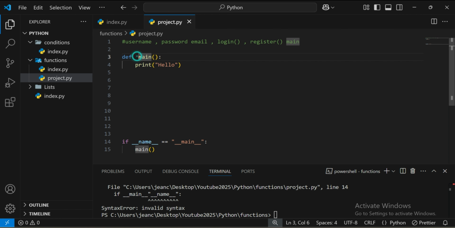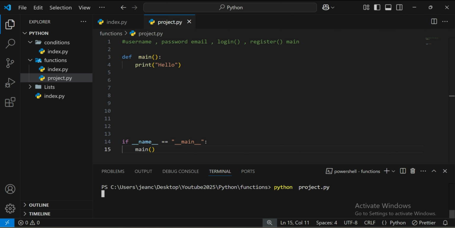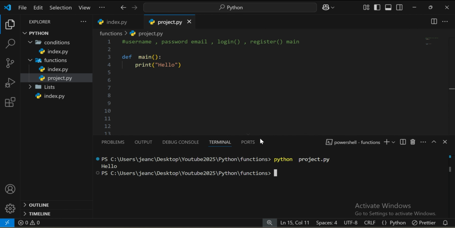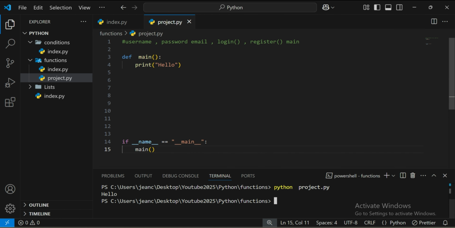So this is a main function, and this is how you can call it if you want to build a program. I will show you later, because if you want to test your program, it will be easy for you to test it as well. So good. Now we have our main function. Everything we're going to build, every function we're going to build will be called here in our main.